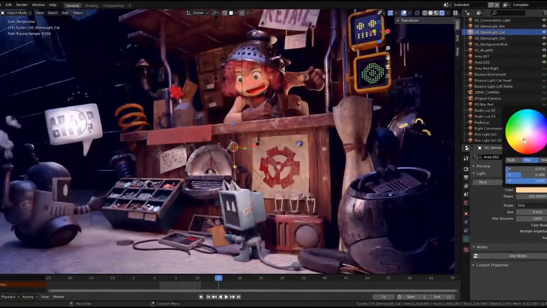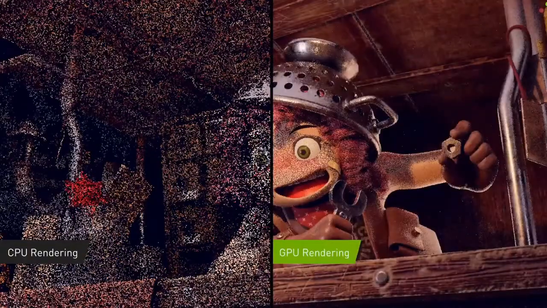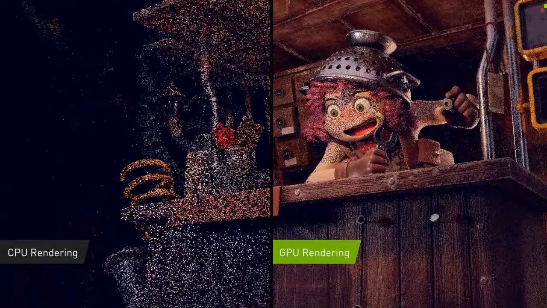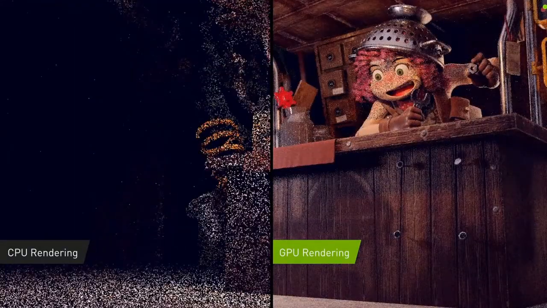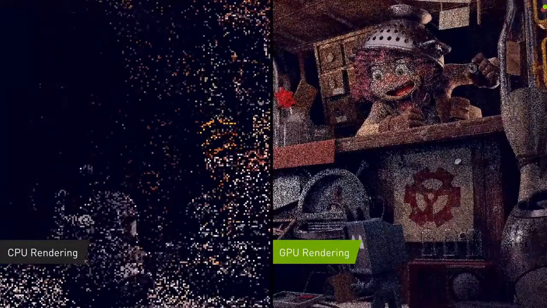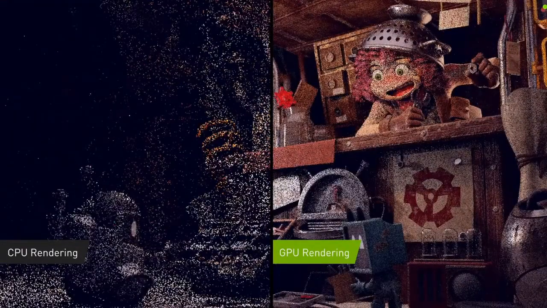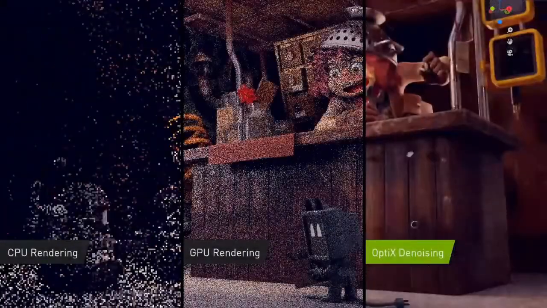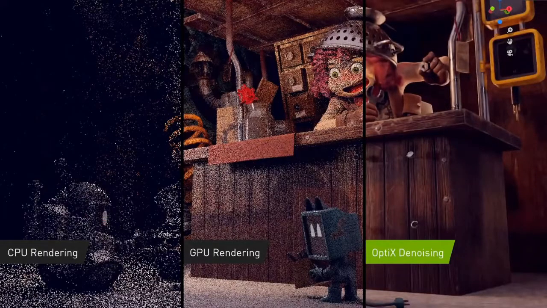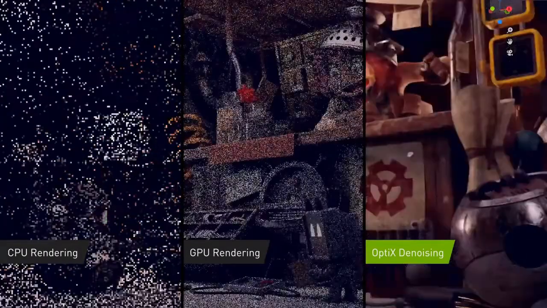Okay, so this next part of the video is talking about the differences in rendering speeds between a CPU and a GPU. And as you can see here, the video renders from random pixels down to a final image in a couple of seconds when using the CPU. Comparatively, on the GPU, it looks almost instantaneous. And we have an almost final image that looks pretty good, other than some small black dots called noise. And then here's where they show what's really cool, the OptiX denoiser, which takes an image with the black dots and turns it into a final render.